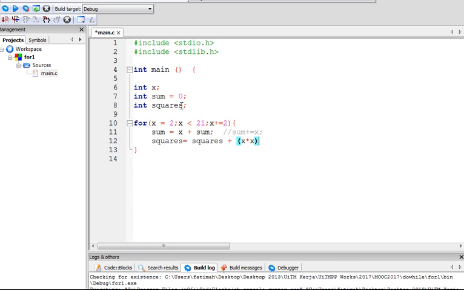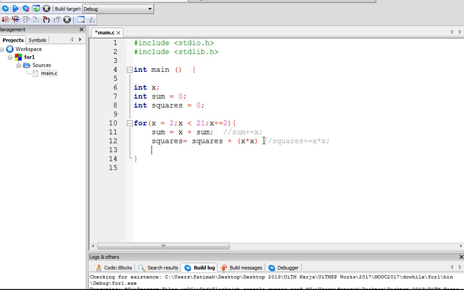For the initial value of squares, up here you have to put 0 for the start. This can also be rewritten as square plus equals x times x. You can choose either one. So this is the calculation for the sum and the squares.